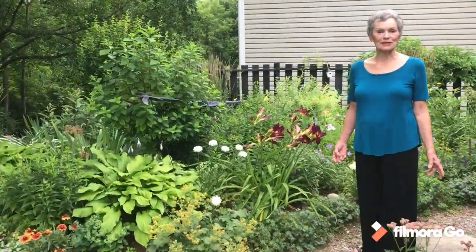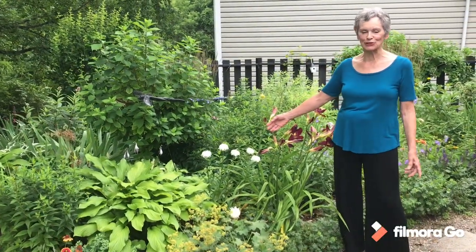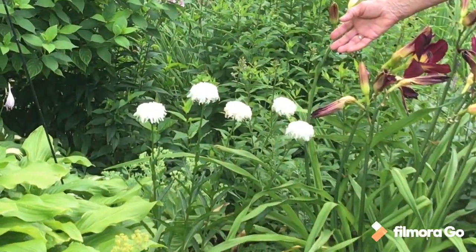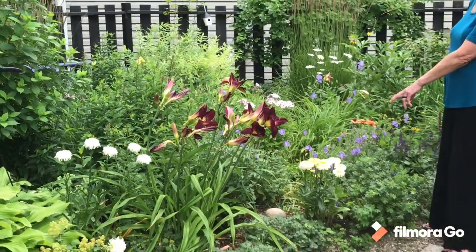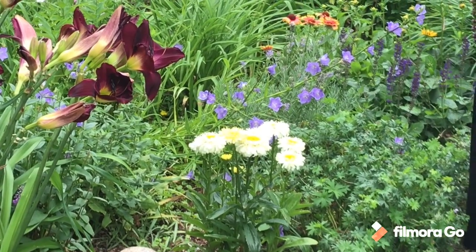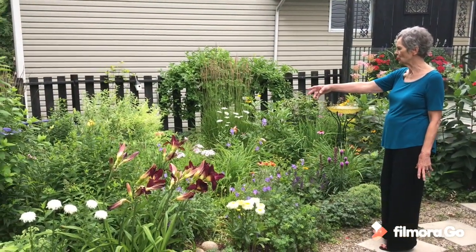And I don't know all the names like Joan does, however, I'll do my best. In fact, I've got one here that I do know the name of because it's so unusual. This is a daisy, leucanthemum, and it's called Fiona Coghill. How's that for a name? Anyway, come on in. This is another delightful little daisy, a leucanthemum, and it's called banana cream, as in pie. Love it. I have quite a few daylilies. Most of them aren't out at this time of the morning, and also the phlox is just coming out.